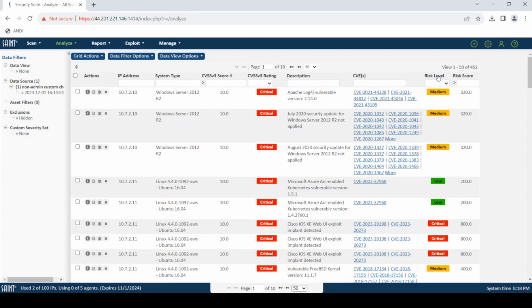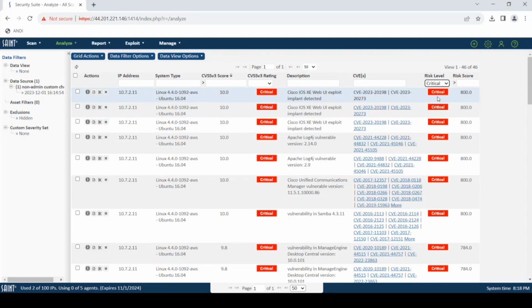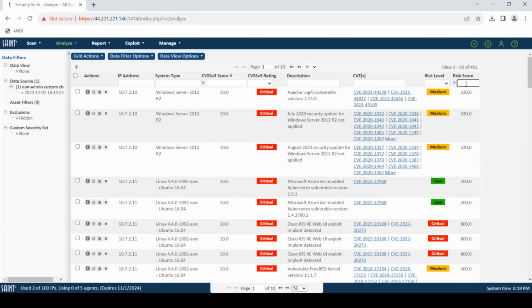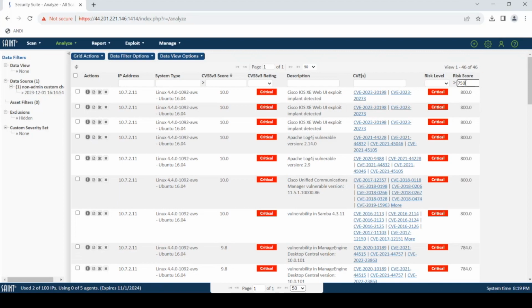Both of these fields are sortable and searchable. So if we want to focus just on the vulnerabilities that present a critical risk, I can choose to filter by critical. I could also choose to filter numerically. So if I just want all of the vulnerabilities with a risk score above 750, we can do it that way as well.